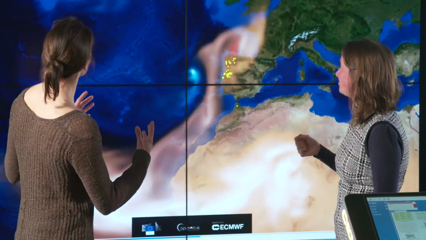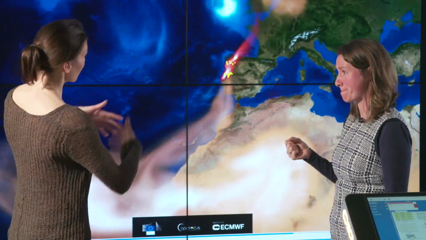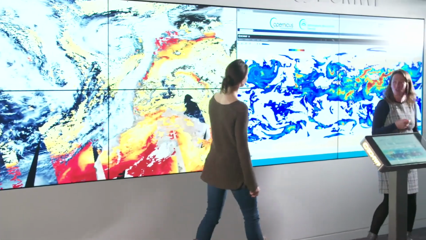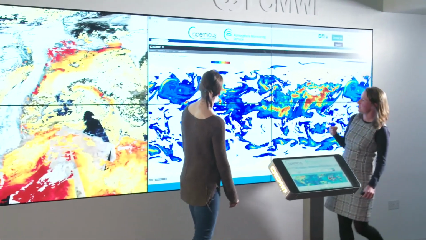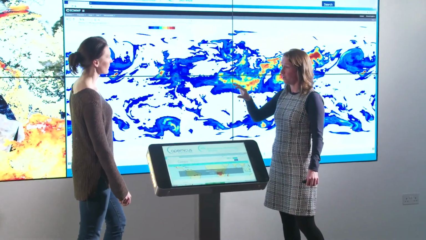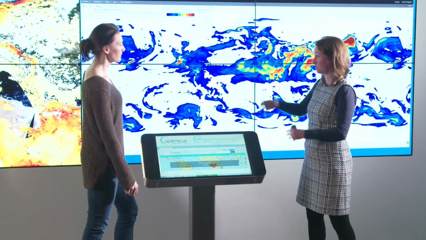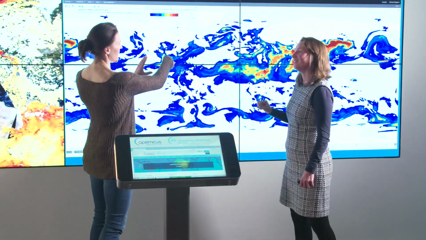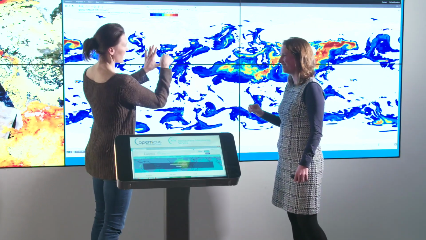And so one of the things that CAMS does is create things like this and then make them available. So the idea is that people can look at it and make these decisions. Absolutely, yes. So if we want to go and have a look over here, this is one of our forecasts. So here you can see that this is aerosol optical depth again. So this is not a specific species. This is the total of all our species. So this is looking down through the atmosphere. Exactly. How much stuff is in that column there.